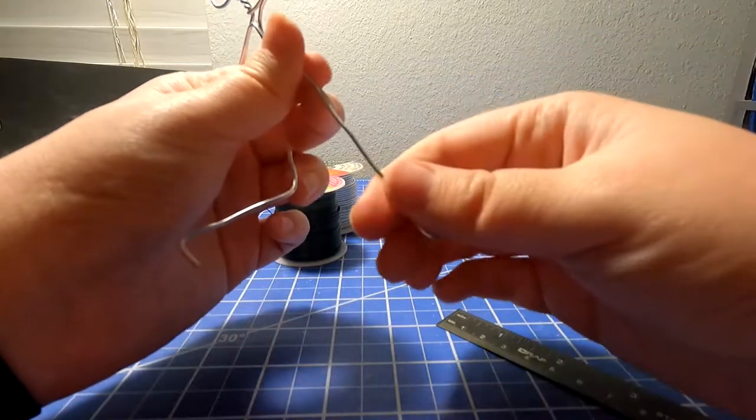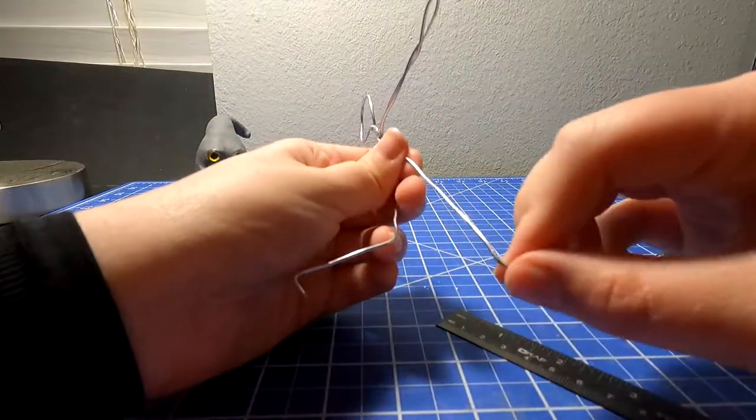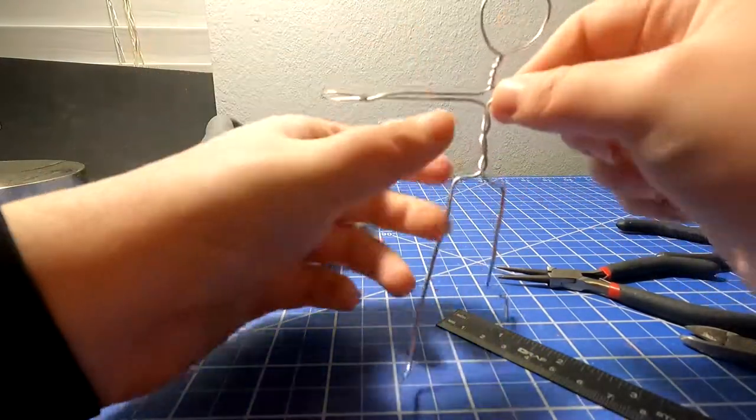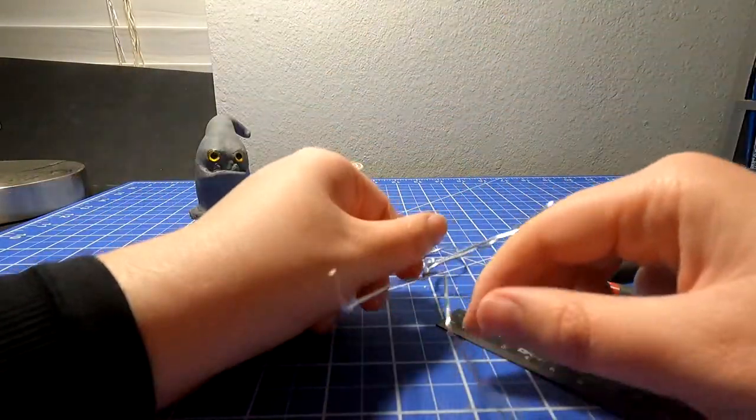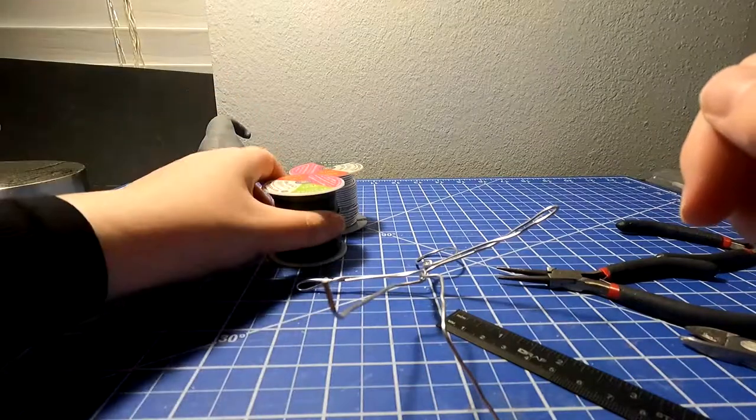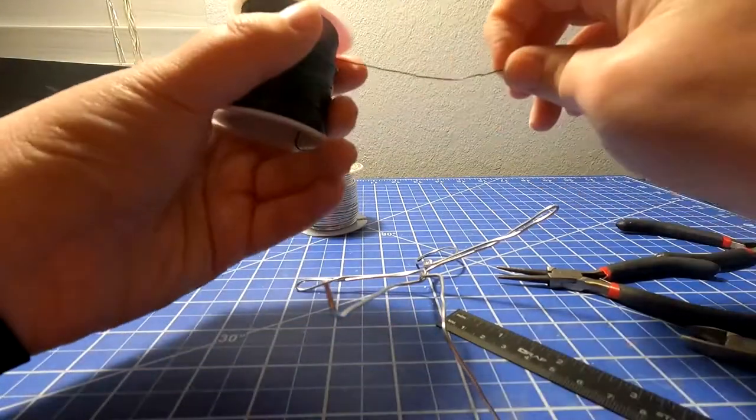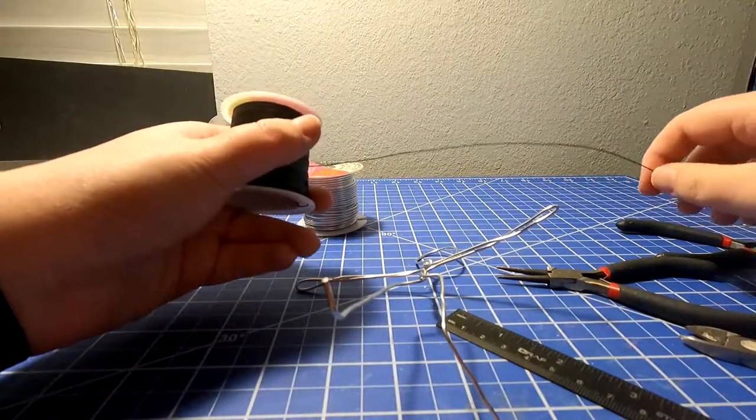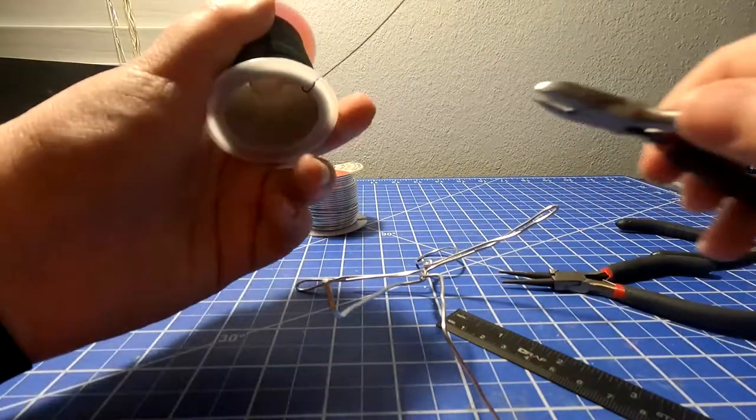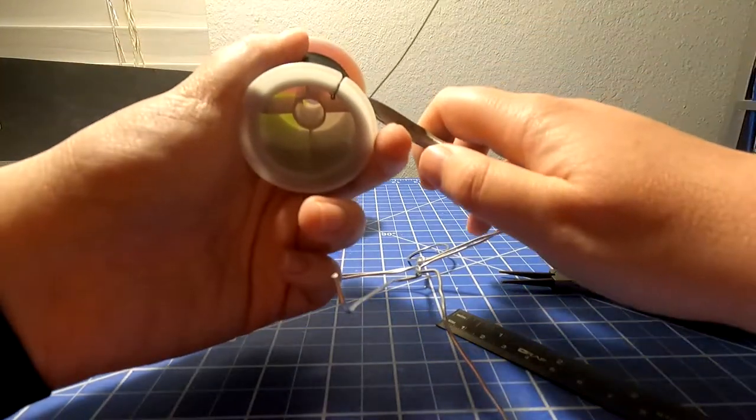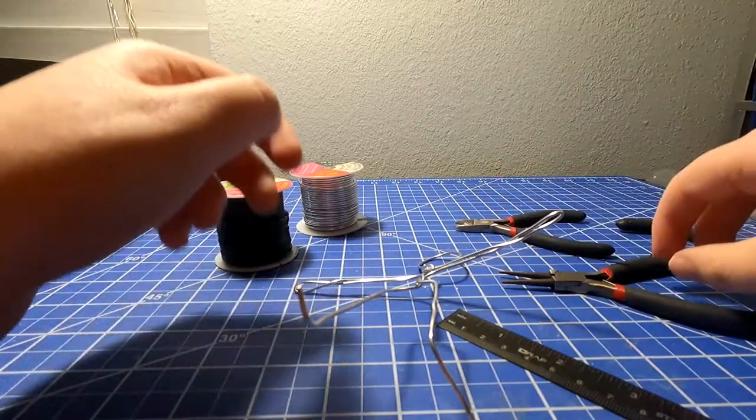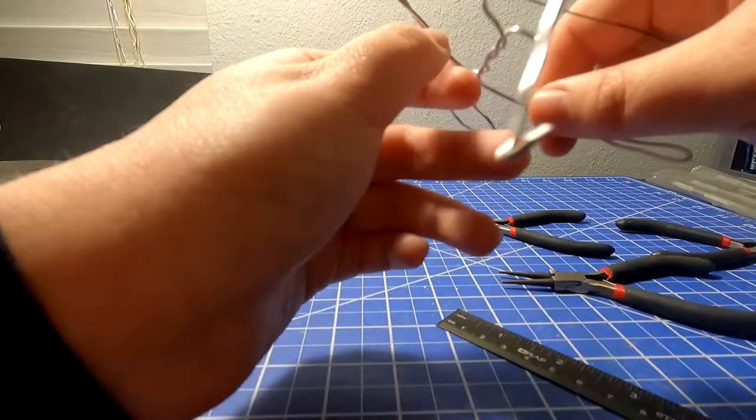Normally when people are making armatures for miniatures, they usually use a little bit of green stuff, two-part epoxy, and block out the chest to hold the pieces together, same with the hips, so they block out the body ahead of time. What I'm doing this time is I'm trying to use a little bit of wire just so I can remember where the arms are, where the wrists are, and then where I'm making the torso and the hips.